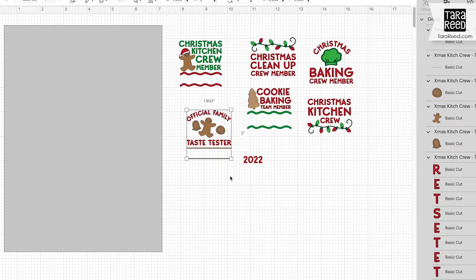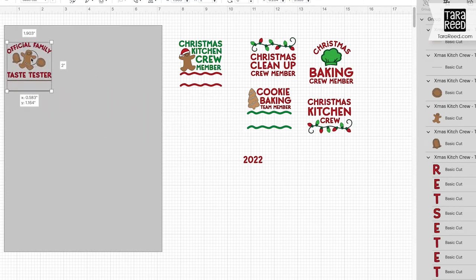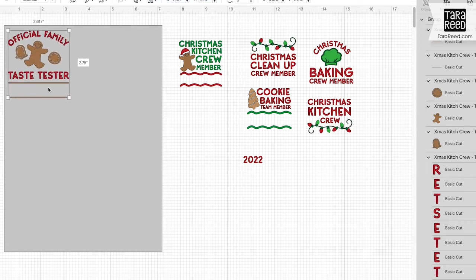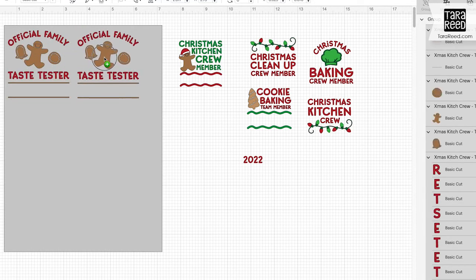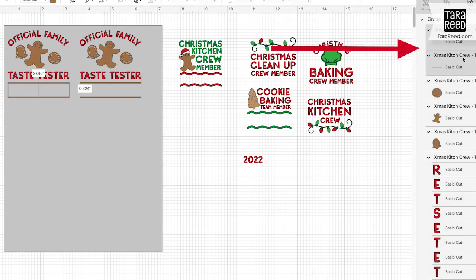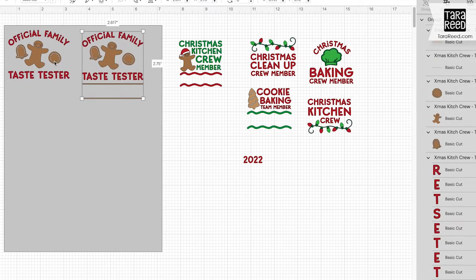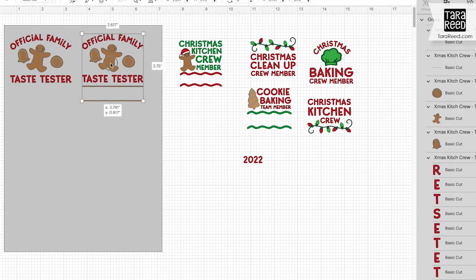Now, I brought in the SVGs instead of the PNGs so that we have options. So let's say we're going to make this one as a sticker, and we're going to put someone's name in it, but then maybe we want other stickers that don't have the name in it. So I'm going to just take and delete the 2 lines. So now we have one with lines, one without lines.